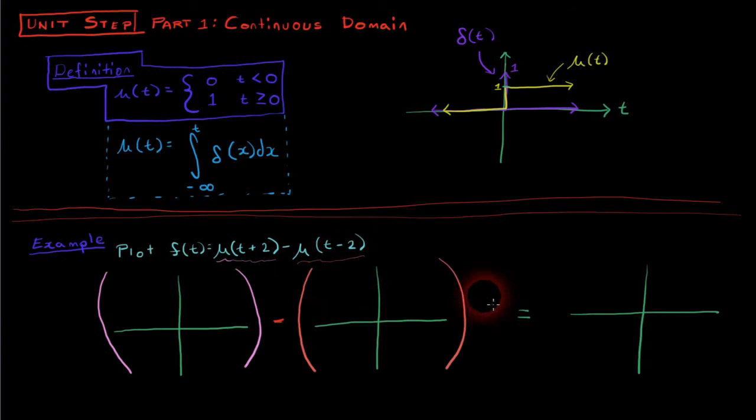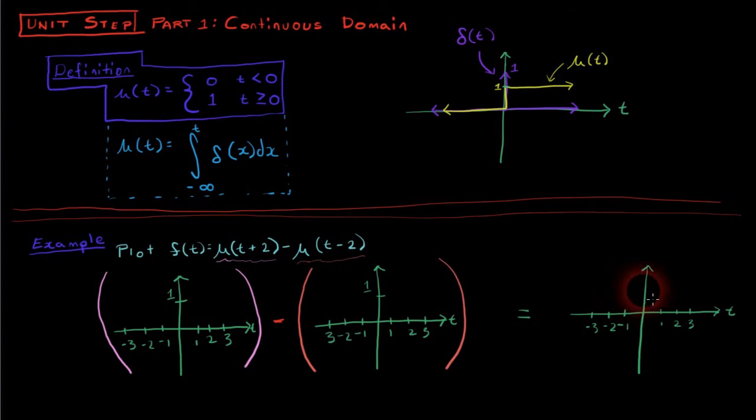Plot the two unit steps in the function f of t separately, then perform the subtraction visually. This is a common method when learning signal processing. If you're uncomfortable with shifts in the argument of a function, write out a table with a few test points to figure out what's going on.